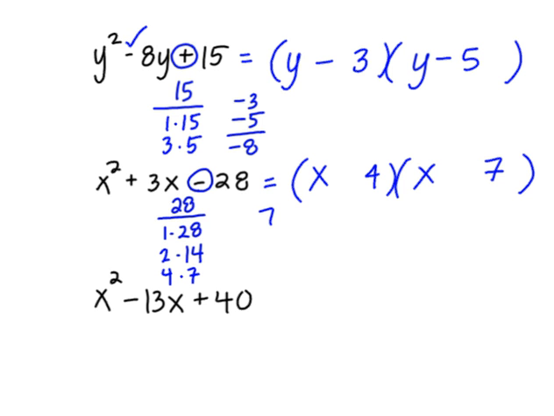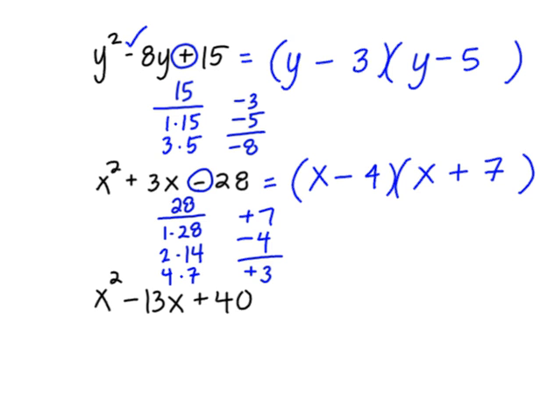So I've got a 7 and I've got a 4, and I'm looking to get a positive 3 out of that. So the way I put my signs would be the 7 needs to be positive since it's bigger, and the 4 needs to be negative, and that would give me an overall result that's positive. So we'd have a positive 7 and a negative 4.